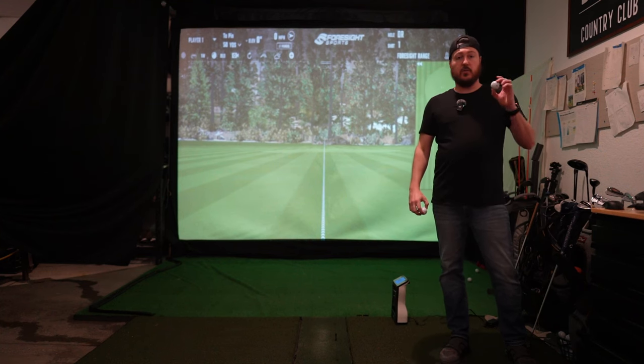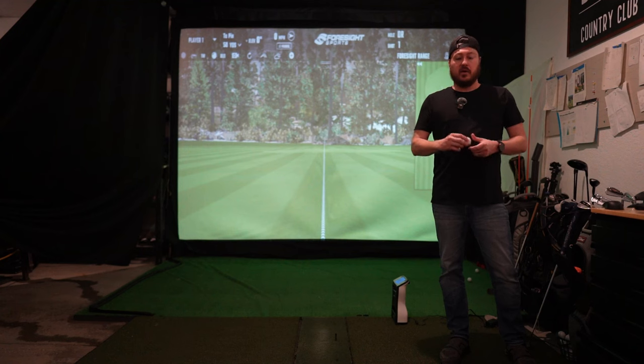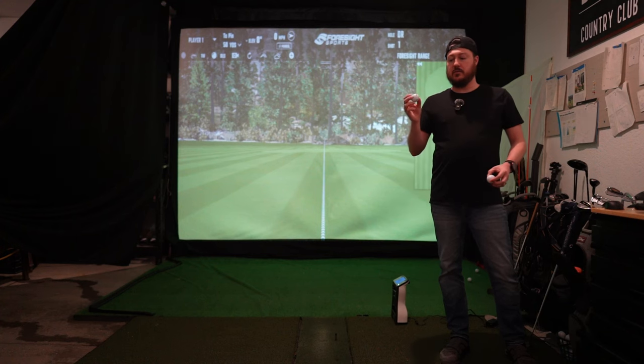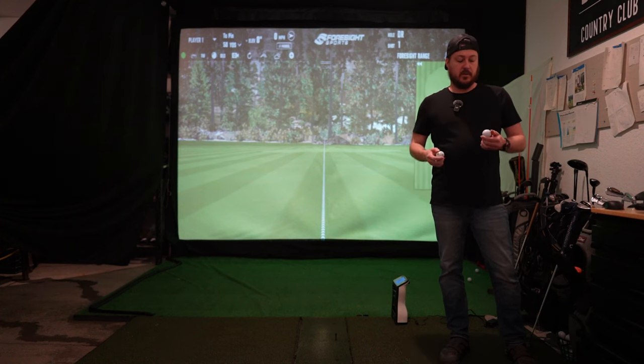So again, back to today, we are going to be comparing the 2021 TP5X to the brand new 2024 TP5X. We are going to be using the picks for the 2024, just so that way we can keep them separated when we're hitting them. The picks and the regular white ball, there is absolutely no difference.